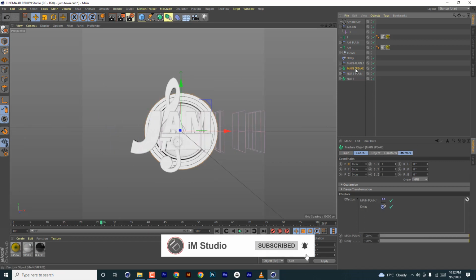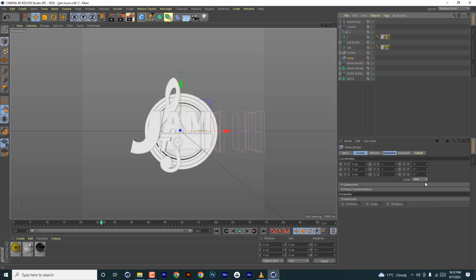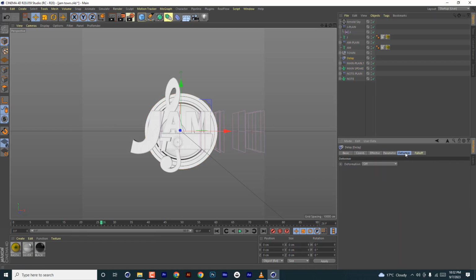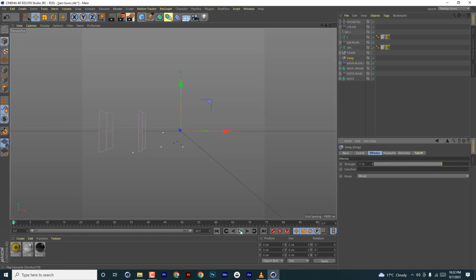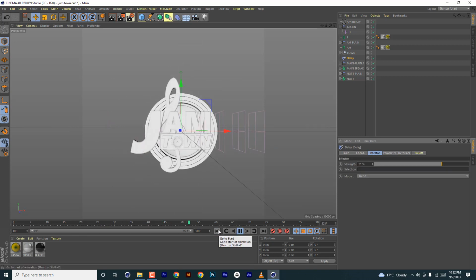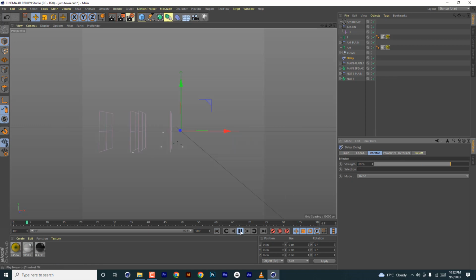So on the parameters of the delay, we go to effectors, then increase the strength. So we have, yeah, so now the speaker is the first to animate, but it comes after the note. So you see what delay does there. Delays it, a strength of 80, so you have it doing that.